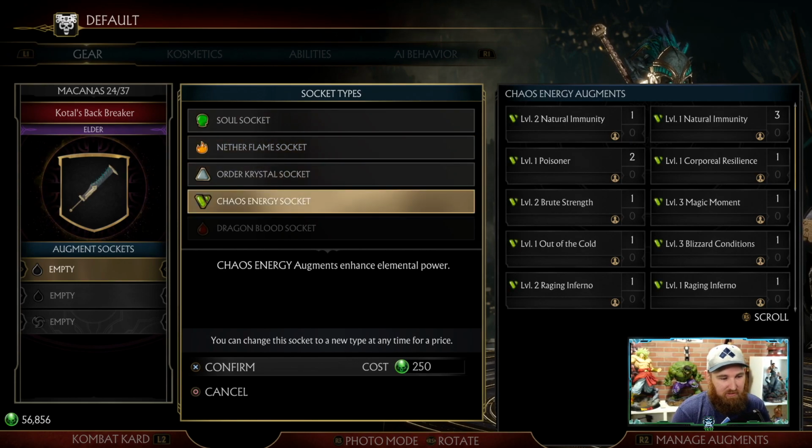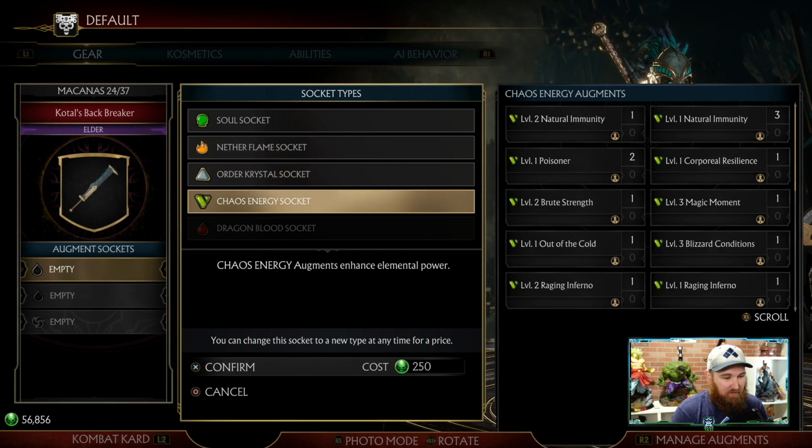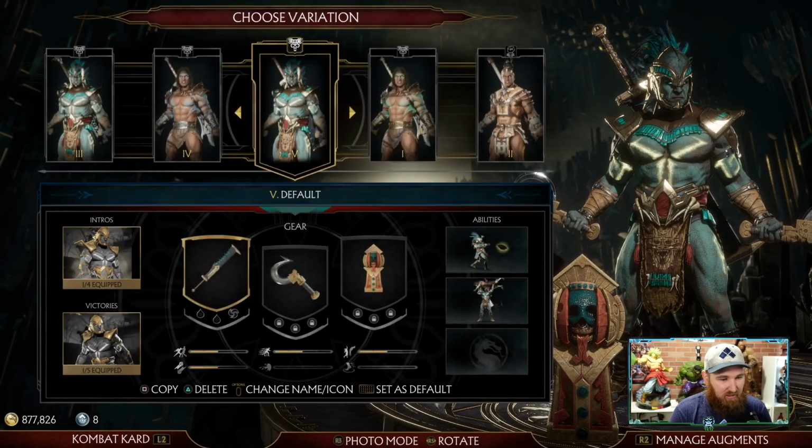But that also means we can change it to whatever we want. Say we don't want the blood socket anymore, we want a chaos socket. Depending on how your build is and how you want to build your stuff, you can easily change it. Very simple. I was 100% wrong and thought it was the other way around. Not true at all. So depending on what you have, you can just change it.